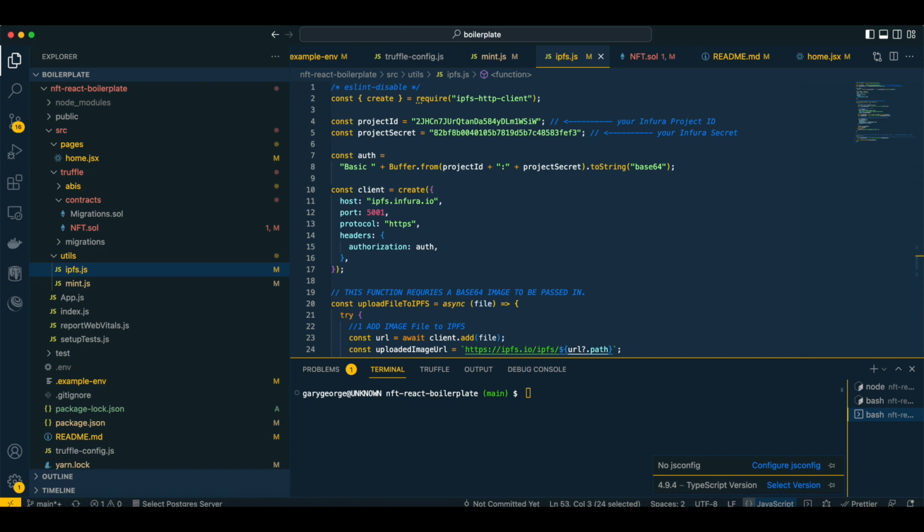Okay, so now we're going on to the minting process, and mint just means create it in your contract on the blockchain. Before we can do that, we have to actually have something to mint. So what we do is we use something called IPFS, the Interplanetary File System.